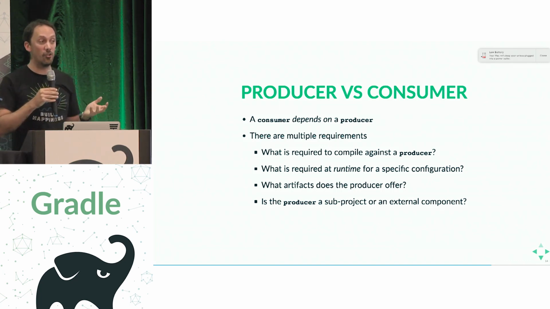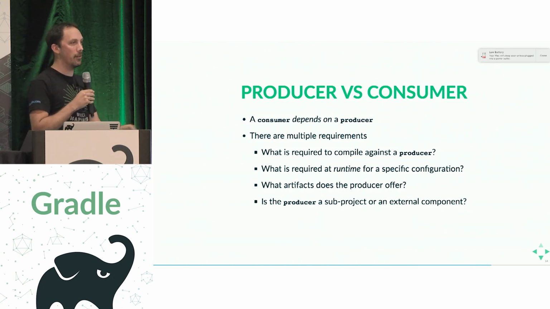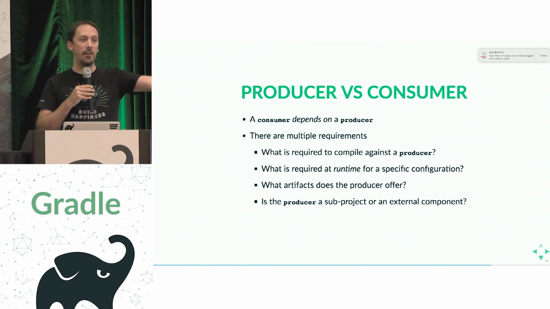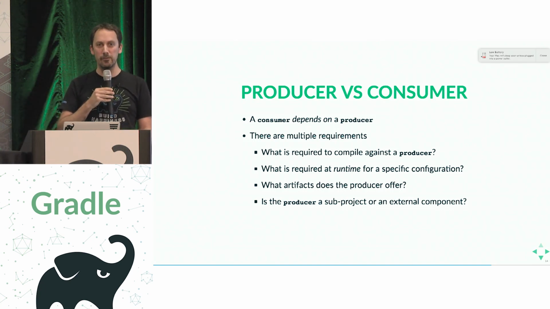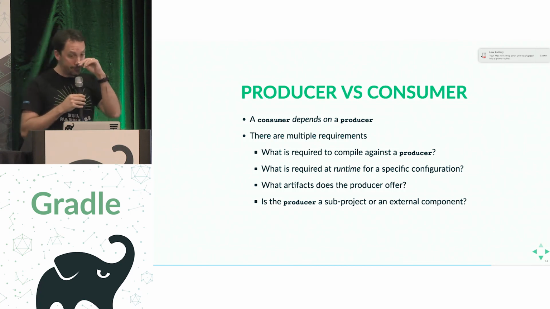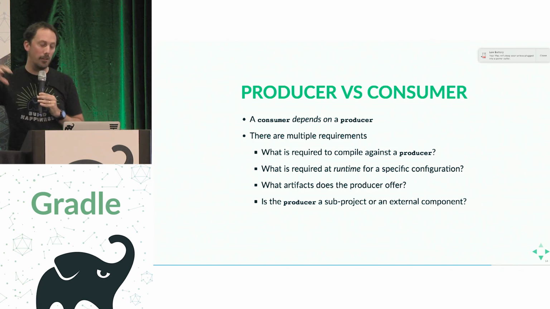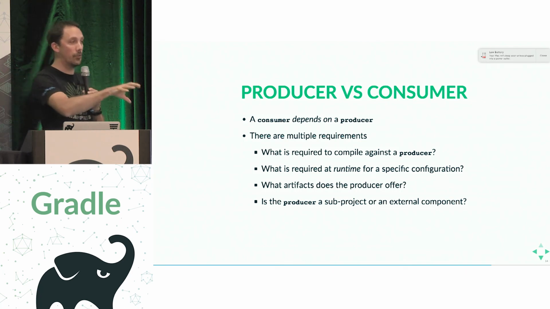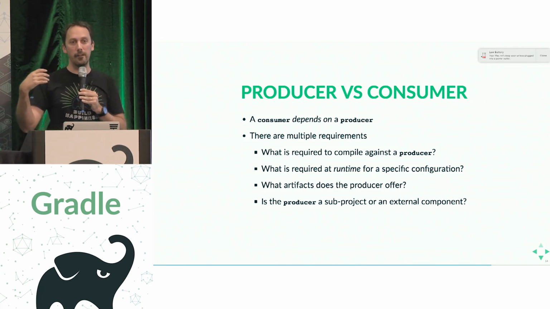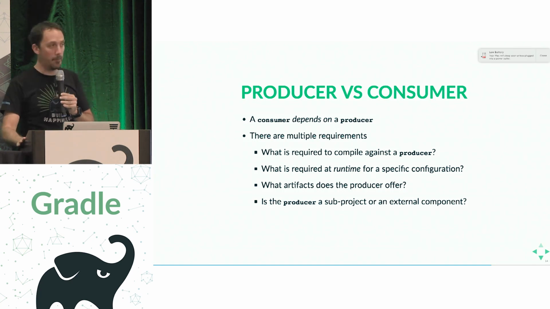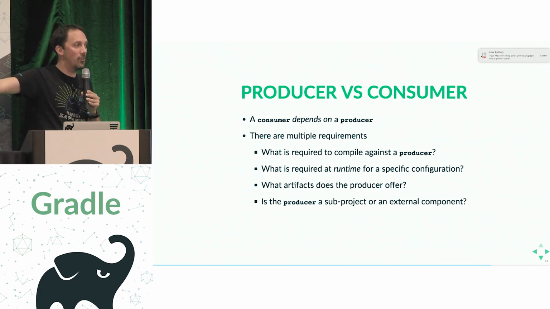Typically in the Java world, it's super simple because we bundle everything in a single jar. And well, there was that promise that you can take any jar and run it anywhere. I'm not sure it's true, but yeah, it was a promise. And then in the end, we don't care if a producer is external or internal. What we care about is to choose the right version of the producer for the right use case. So imagine that you are in the native world. You don't want to compile a dependency with a 32-bit format with a transitive dependency, which is ARM.